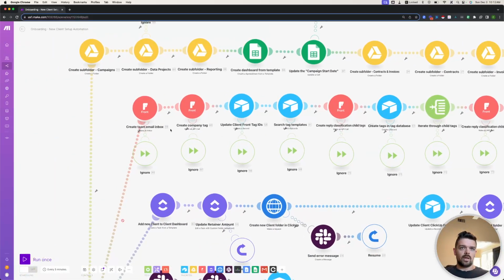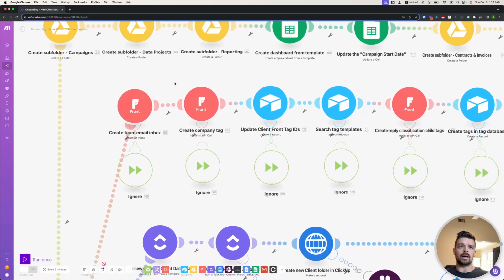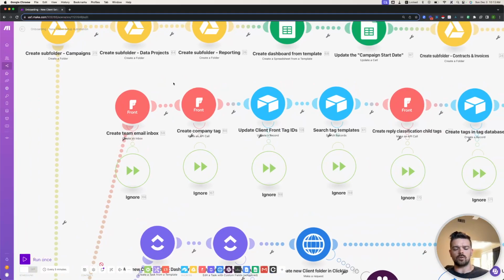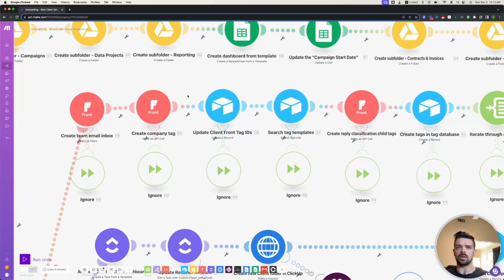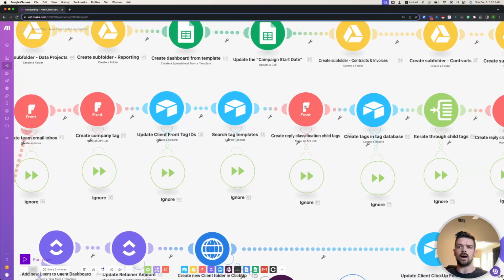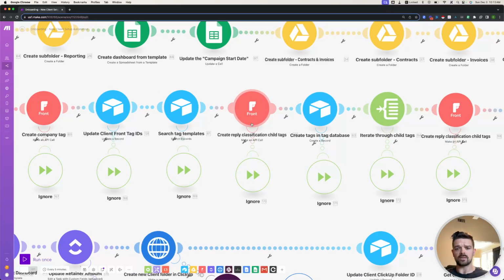Next up, we use Front app. We're probably going to phase this out soon due to some of the changes that Front has had on the cold email side. If you run a cold email agency that uses Front, you know what I'm talking about. But we're creating the team email inbox, creating company-related tags, creating different reply classification tags. So is the lead interested now?